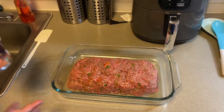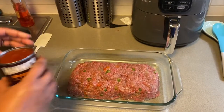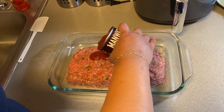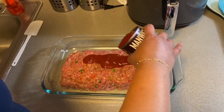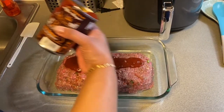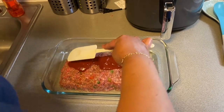So now it's time to add that Manwich Original Sloppy Joe on top of the ground beef. Now, some people use ketchup on their meatloaf, but my hubby's recipe only calls for this Manwich Original Sloppy Joe, and I trust his instincts, and I got a feeling that this is gonna come out tasting amazing.